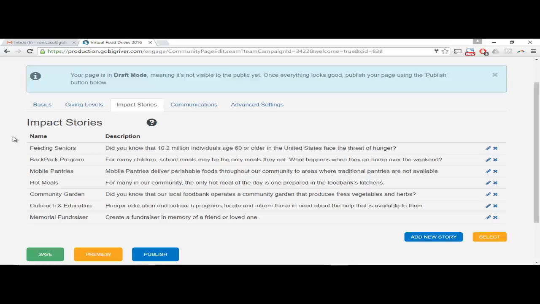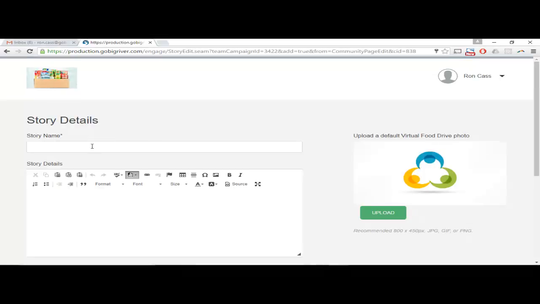And so we want to give them some starting content, and especially get them to tell the organization's story in the organization's own words. A few of these are populated by default by the campaign template, and these will be different depending on the type of campaign that you create in Big River. I'll leave all these in here. You'll notice they cover stories that relate to the organization's mission: feeding seniors, backpack programs for kids, Meals on Wheels, that sort of thing. We're going to add a new one related to a cafe program that our food bank operates, specifically for children.